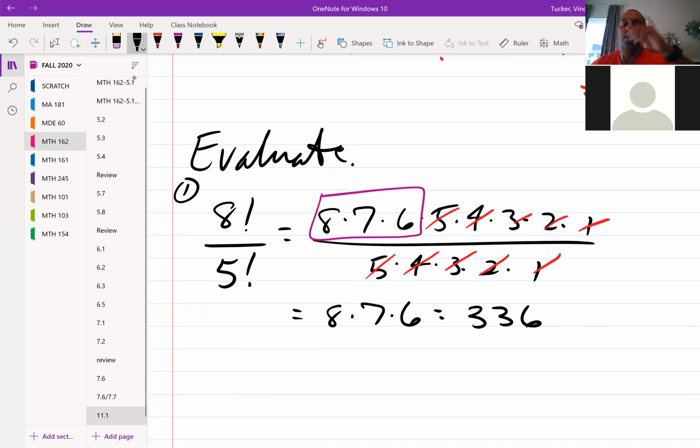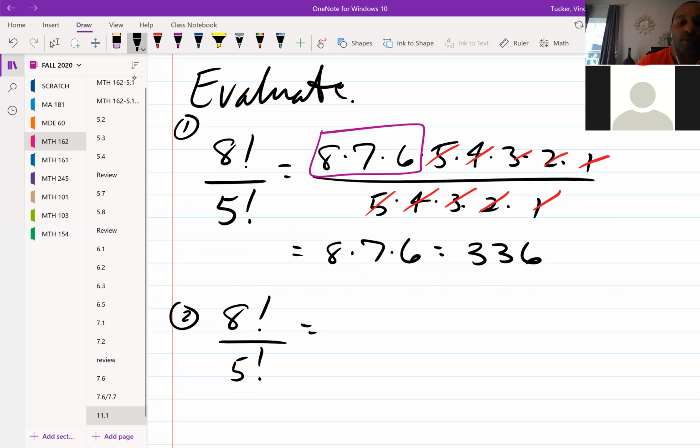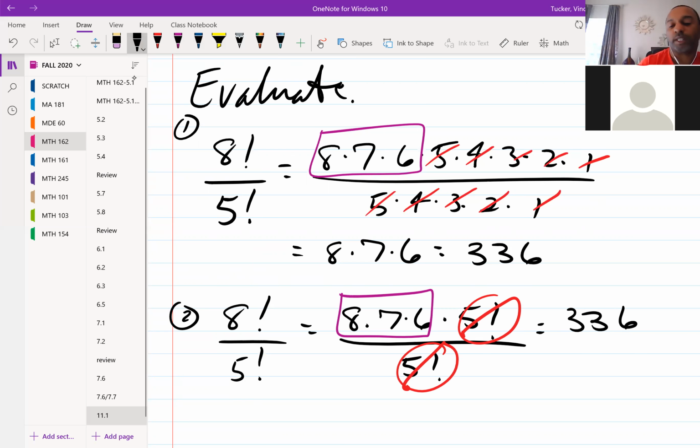Yeah, I'm good. So now, when I look at that, what we don't want to have to do is always list out every number in order for us to see the relationship. So if I have 8 factorial over 5 factorial, being that 8 is greater than 5, I recognize that in this 8 factorial, there is 5 factorial, 5, 4, 3, 2, 1. So I can go ahead and cancel out the whole 5 factorial, and that still leaves me with 8 times 7 times 6, which is 336.